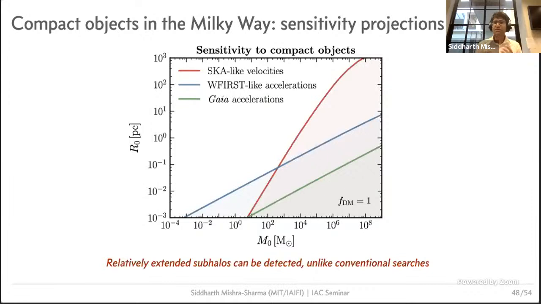More traditional methods based on microlensing, for example, are very good at looking for, for example, primordial black holes, very point-like objects. They can really look for very point-like objects. But here you can already start getting at more diffuse and fluffy objects because you're exploiting this correlated motion across the entire population.